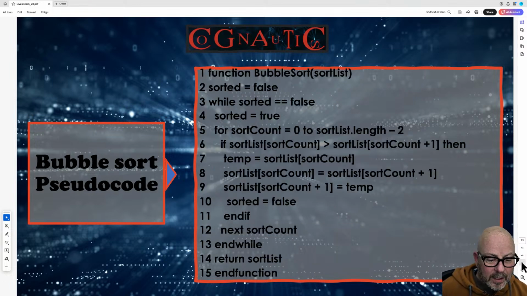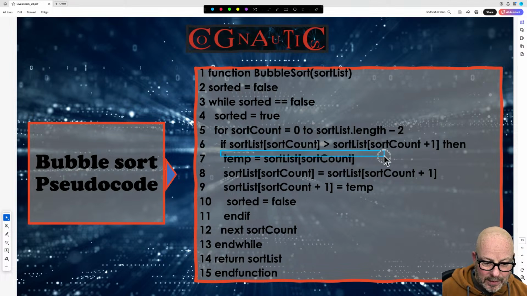All right. This is the pseudocode. Again, those of you aiming for the 7s, 8s, 9s, I would urge you to have a look and see what this temp value is doing here.